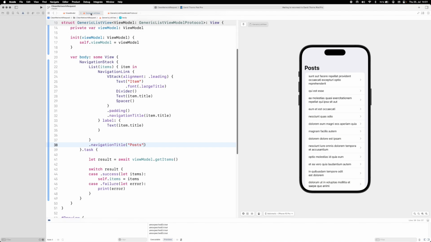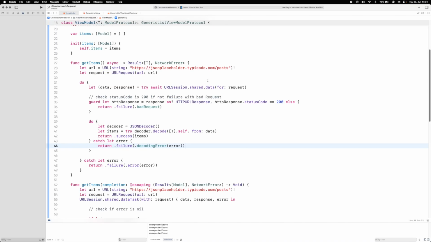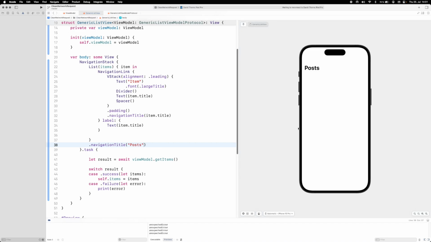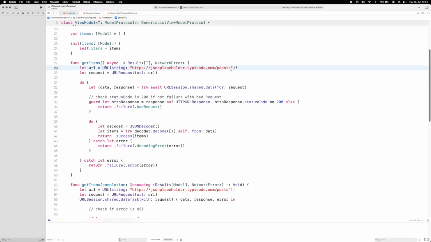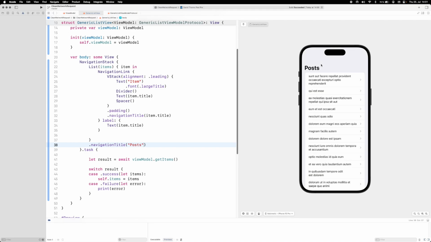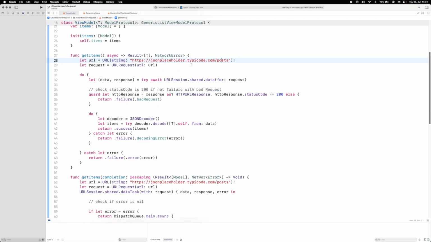So let's go over to our view model now, and let's break the code just to make sure that we still do the correct thing that we should do. And there should be no post, and when we come down here, we see we have bad request, which is correct. So let's come back to our view model and unbreak it once again, come back to our view, and we can see that we are all there once again. So what else can we break on this?